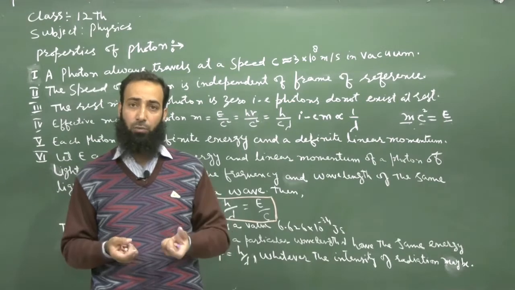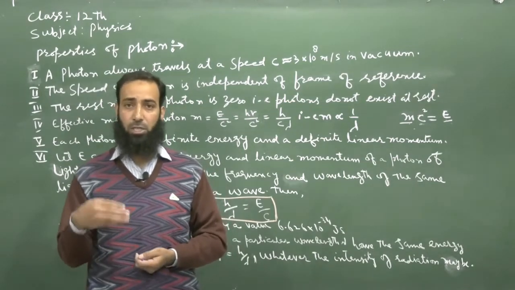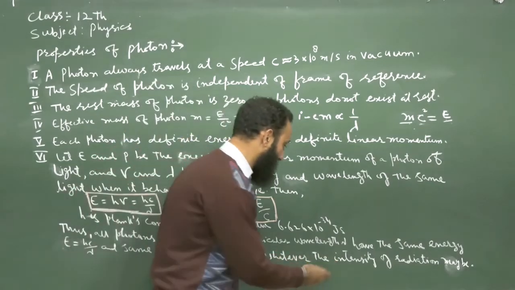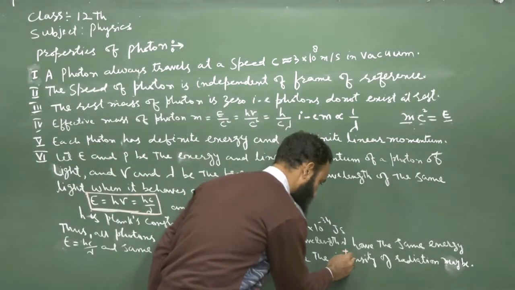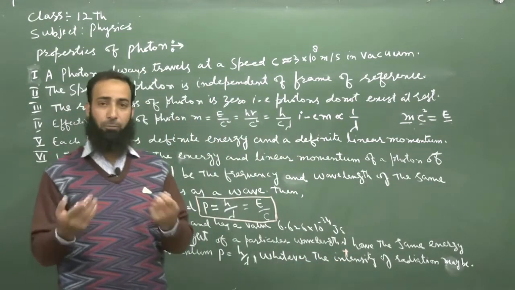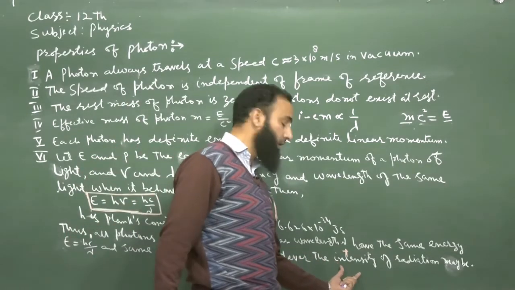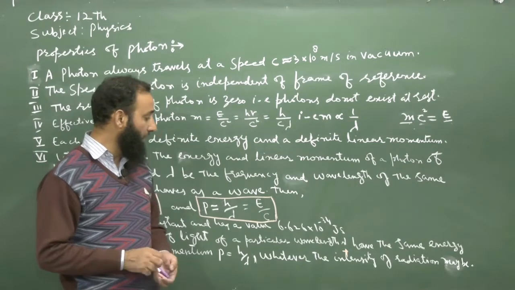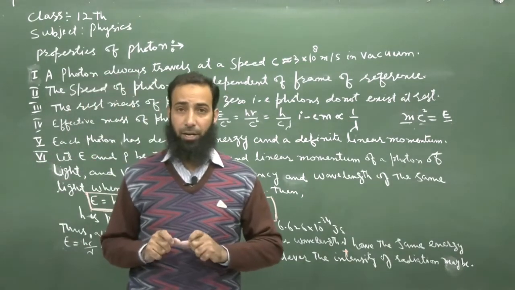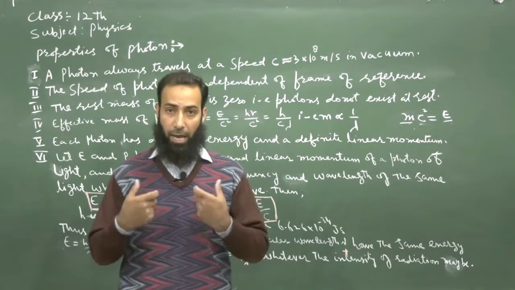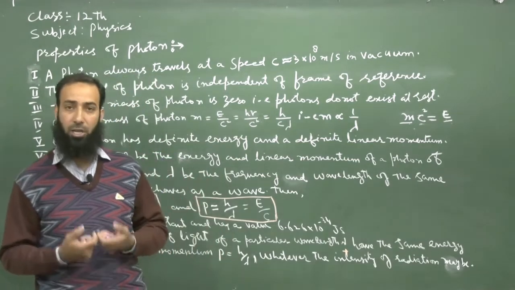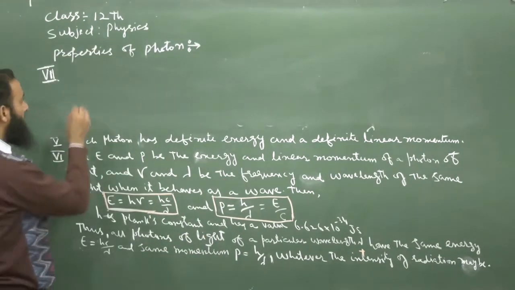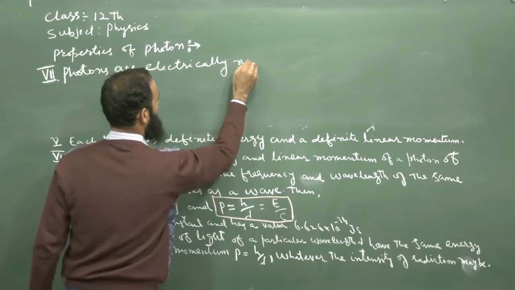by increasing the intensity or by decreasing the intensity, it means we are increasing or decreasing the number of photons crossing per unit area per unit time. This is how intensity variation affects the number of photons. It affects the number of photons crossing the unit area in unit time, but by changing the intensity of the radiation, it will not change the energy of the photon, nor will it change the momentum of the photon.